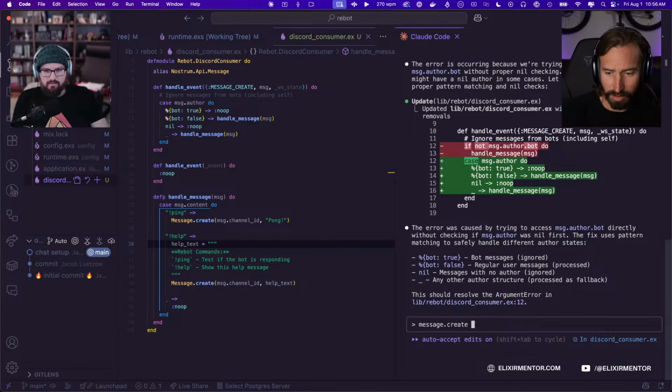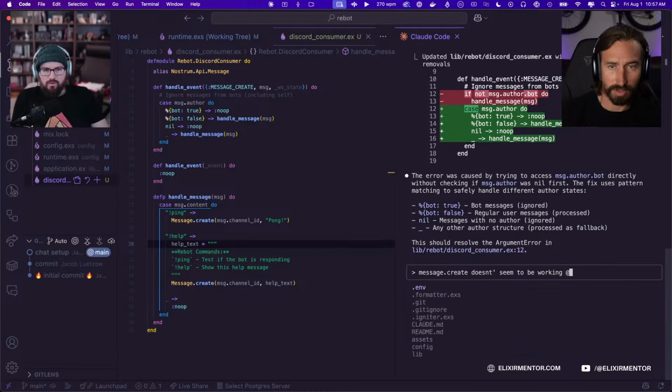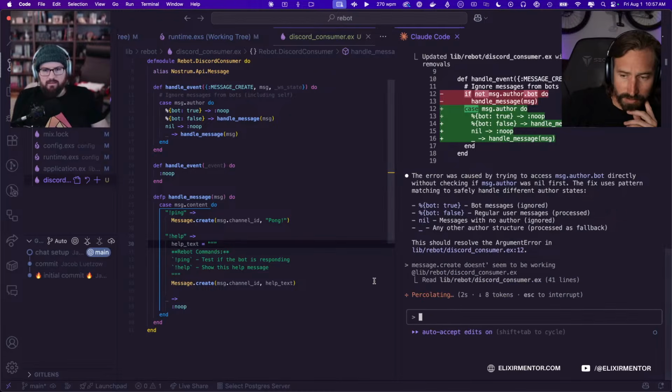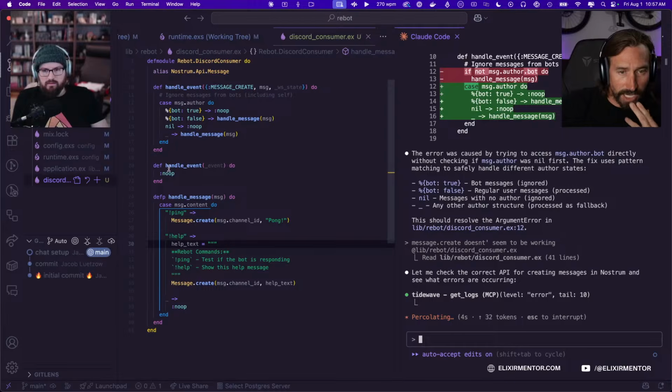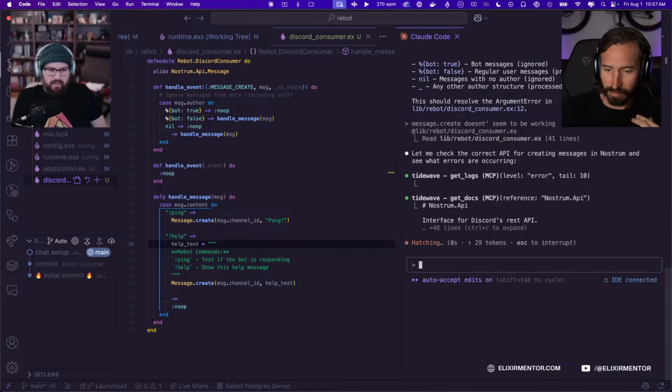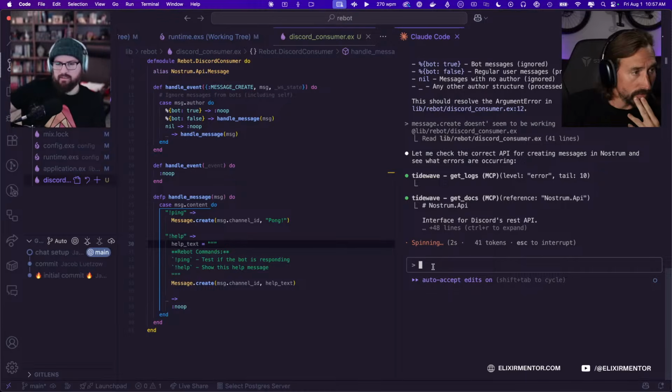Message.create doesn't seem to be working. Or handle message. Oh yeah, no, that seems right. I could throw some logs in here, I suppose, but yeah, I would tell it to add a bunch of logs and debug statements or something.